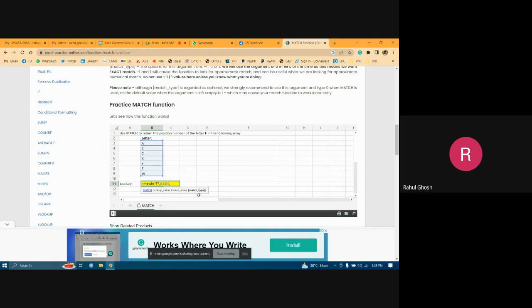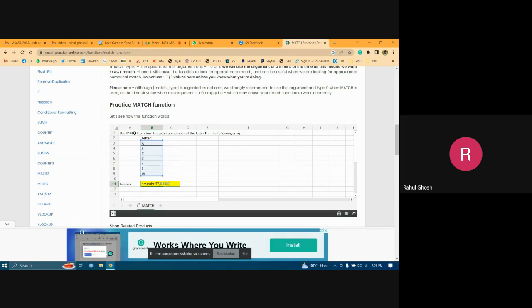Now, match underscore type, that is within the third bracket, shows that this particular parameter within this formula is not mandatory. If we have done the previous classes, we know that any parameter mentioned within the third bracket is optional. It is not a mandatory parameter value that you have to provide. Lookup value and lookup array are not within the third bracket. So these are mandatory. You need to provide the value, otherwise the formula won't work. But in this match underscore type, which is within the third bracket, it is an optional parameter. You can provide the value or you can skip it. For the timing, I will skip it, but the result will be wrong. Why wrong? I will be showing you. Again, I'm pointing out. You read the first point.